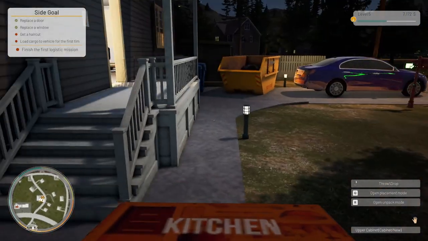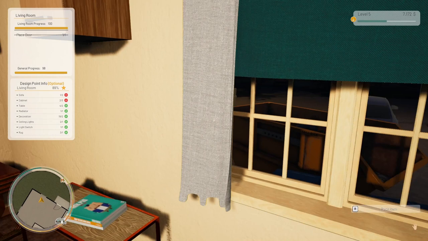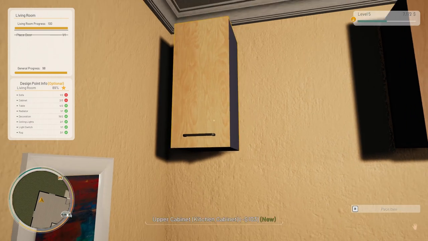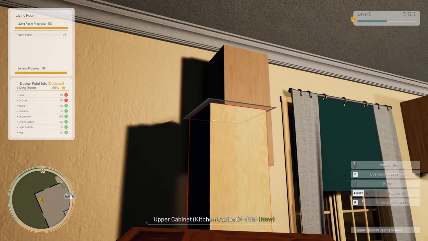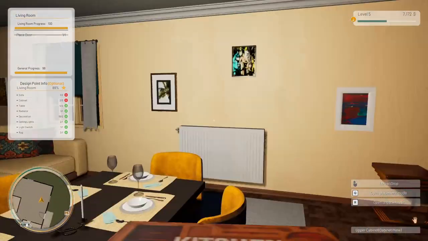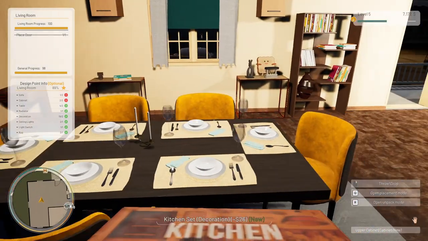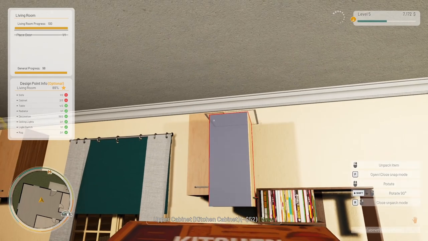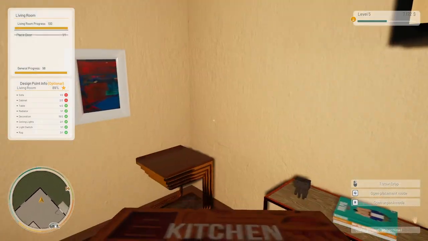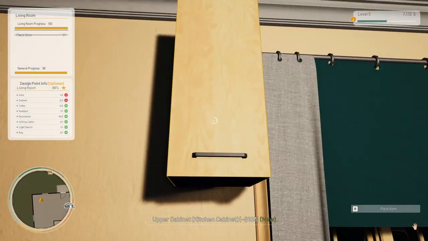Upper cabinet, kitchen cabinets. Okay, let's go. We needed 1 more here. Right. It didn't count. Why it didn't count? That was so fun. Why it didn't count? So the others counted. This one didn't. What the hell is going on? Okay, so if I take that one off, put it in here, it says 2 out of 3.